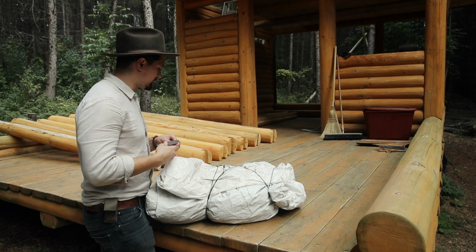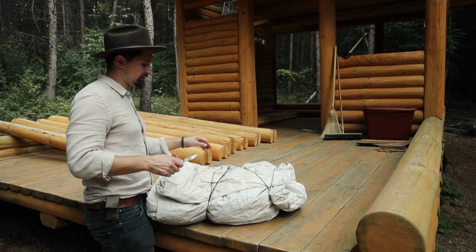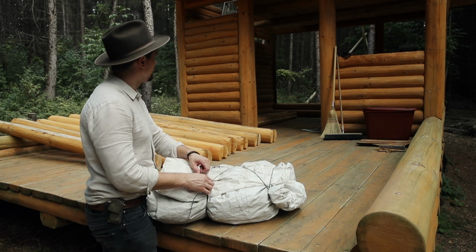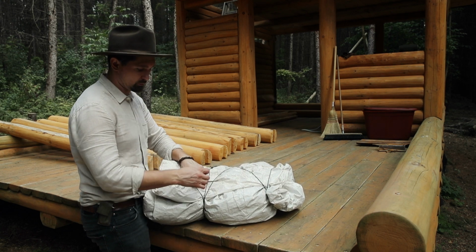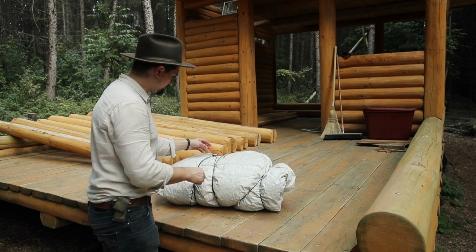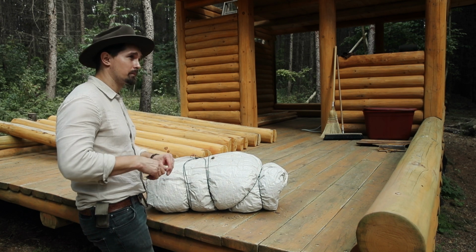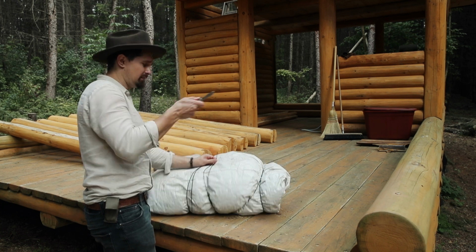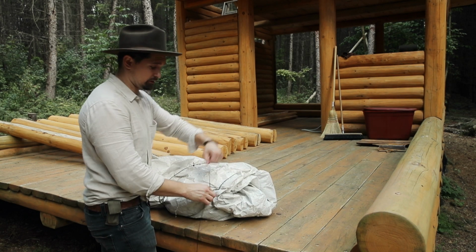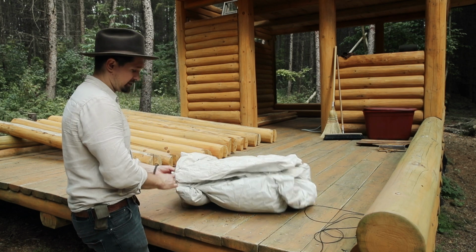So since I took the whole wall apart anyways, I might as well experiment a little bit with some moss insulation. The logs are nice and dry, they've been settled. I probably won't take the wall apart again until, well, who knows when. So I might as well just put the insulation in now. This is moss that I picked in maybe 2019. So I dried it pretty good. Well, dried it as best I could. Pretty darn dry. And now I'm just storing it in this tarp, ready for the day I use it.